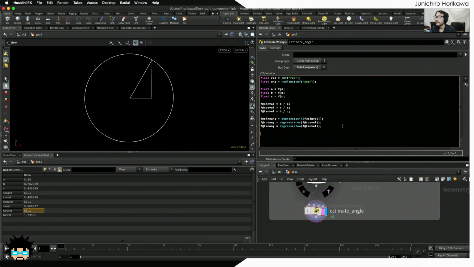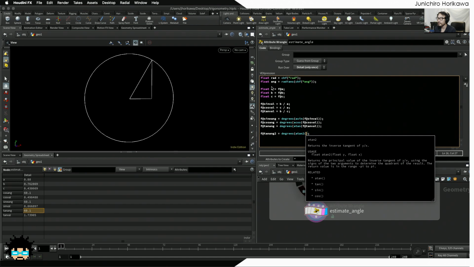Now, to use those b and c with the arc tangent 2, you use it like this. So first I'm going to create a tangent angle, tan ang 2, and convert the angle that I'm going to estimate to degrees. Then use a function called atan2. For atan2, you need to specify two parameters.